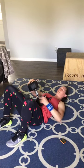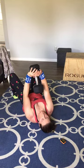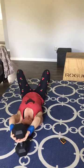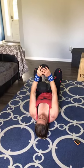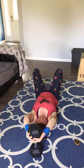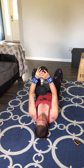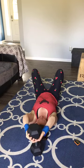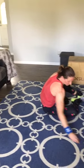All right, remember for that pullover, we want to grab it like this. All right, straight arm. I like it. That pullover is great if you have a plate too.